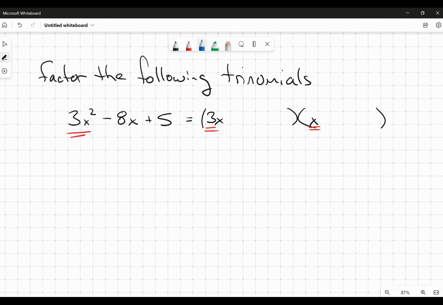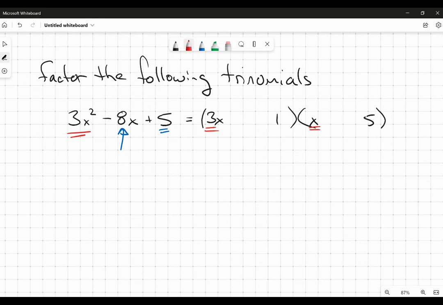Now, the beautiful thing about this is that 5 is also a prime. So these two terms out here, their product is going to be 5. That is either going to be 1 and 5 or 5 and 1. What I need to do is just to see how I get that middle sum of products to pop out. If I can get that negative 8x to pop out with one of those combinations, I know that I've got the right one here. So let's start off with, let's say, 1 and 5.